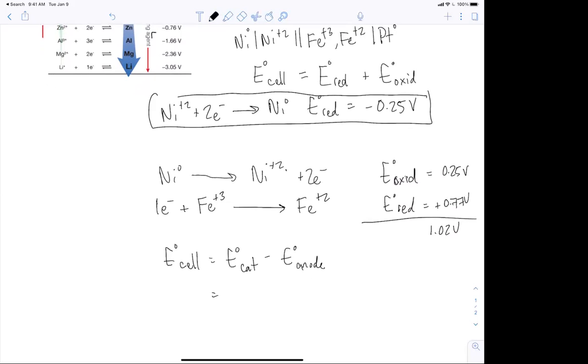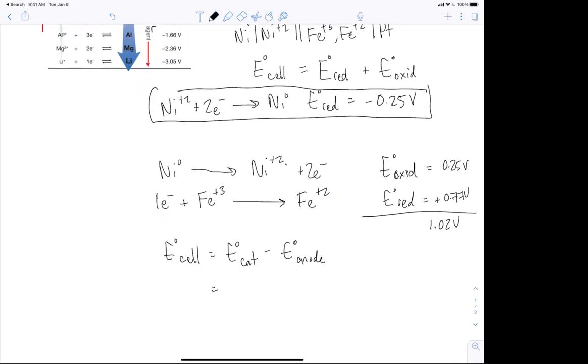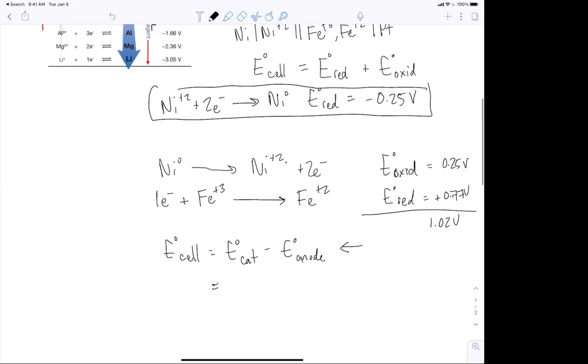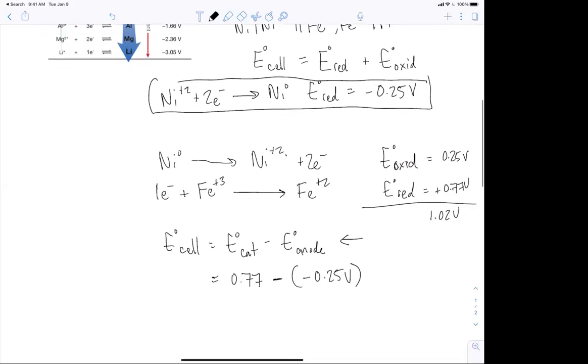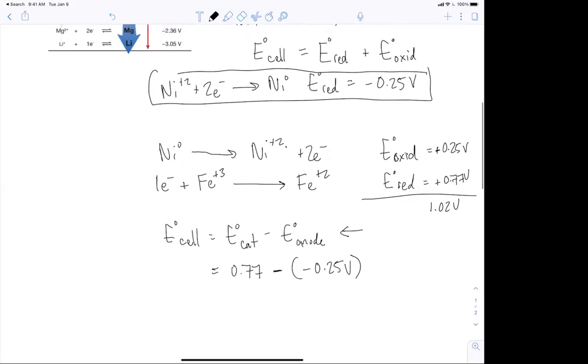And so here, our cathode is here, with the iron 3 going to iron 2, where our reduction is taking place. And so we write out the reduction potential. This one is written strictly in reduction potentials. And so that would be 0.77, minus the reduction potential at the anode, which is negative 0.25. The only difference between these two equations is that in this second equation, the sign change is taken care of for you. It's written in terms of the reduction potentials already, and this negative sign takes care of the fact that at the anode you're flipping the sign, because you're not actually using the reduction potential, you're using the oxidation potential. So they both work as long as you're careful about what you're writing out. It doesn't matter which one you use.